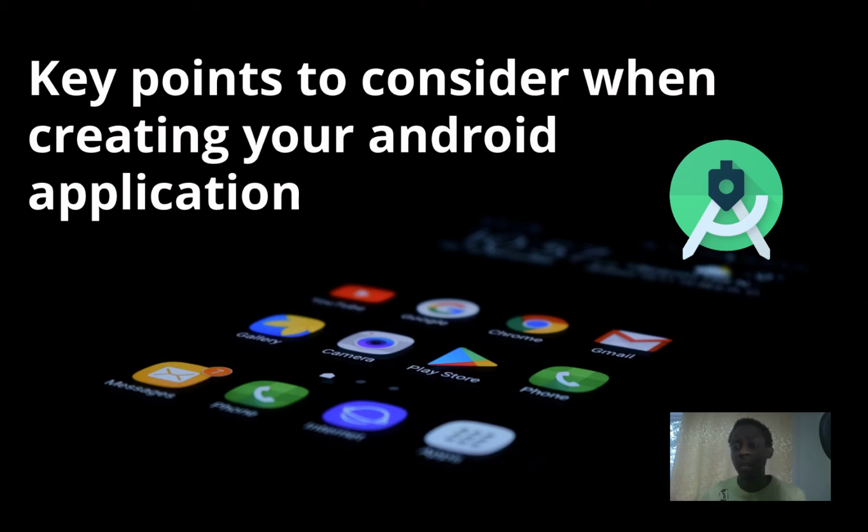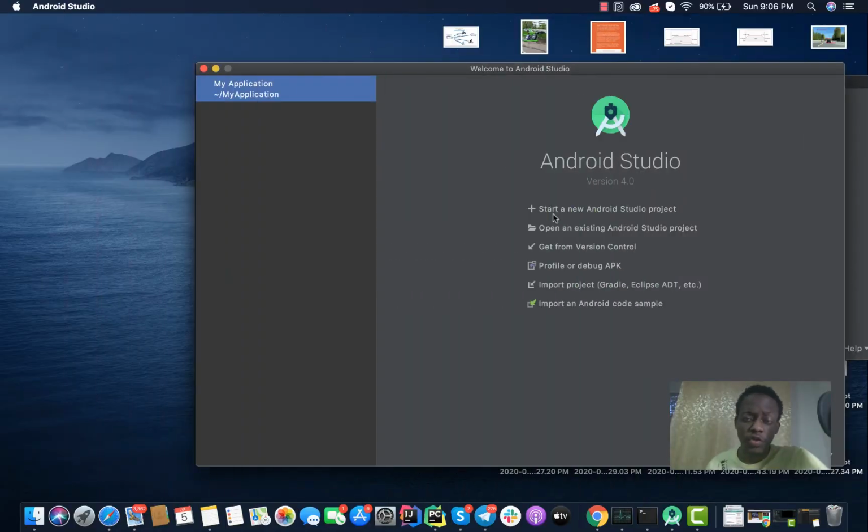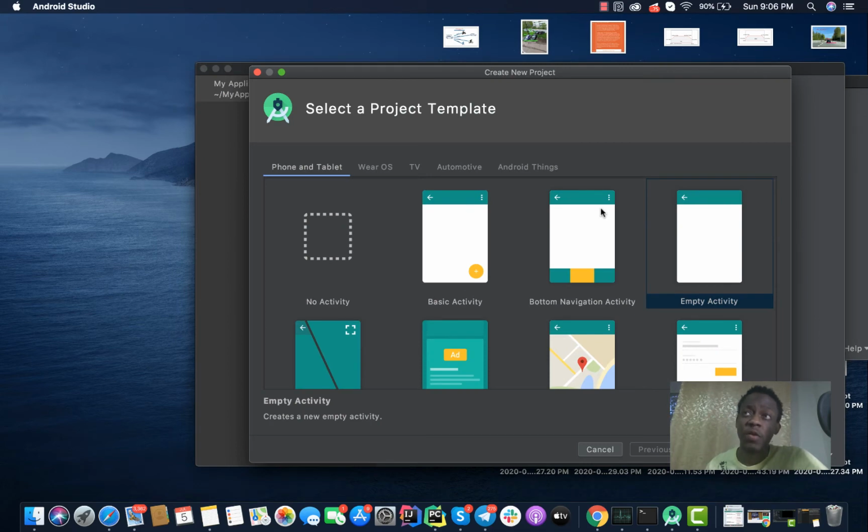This will greatly help to avoid problems during the release of your application, or problems which could be a result of poor application creation. So let's look into this. Android Studio makes it easy for us to create an application by providing various options to rapidly get started with our new application. These options depend on the platforms you wish to create your application for. There are a bunch of them, as you can see here, but what we are interested in is Android phones, applications for Android phones.